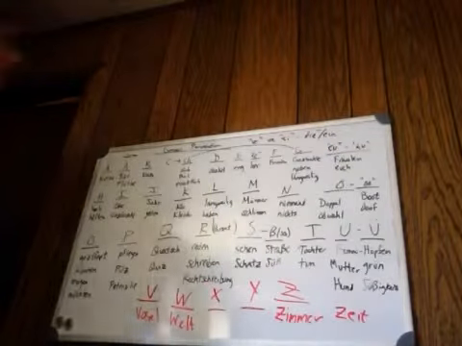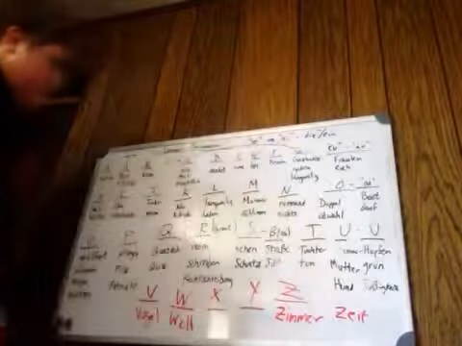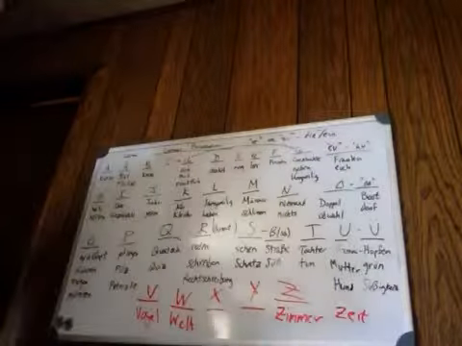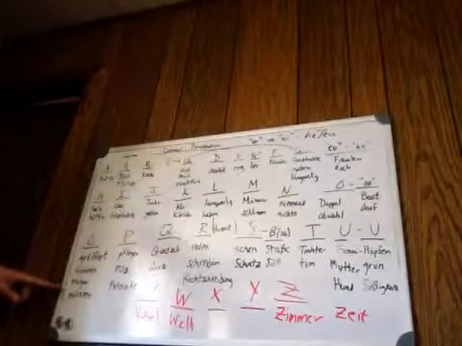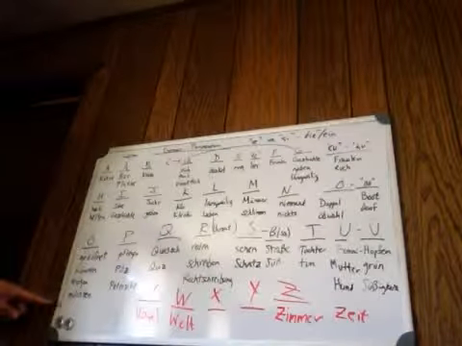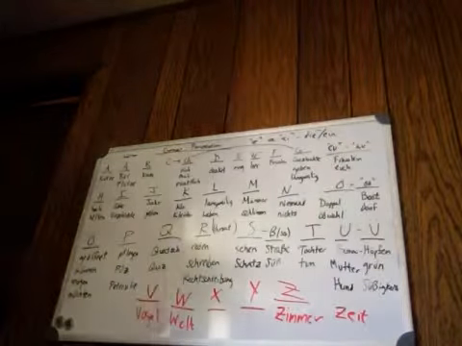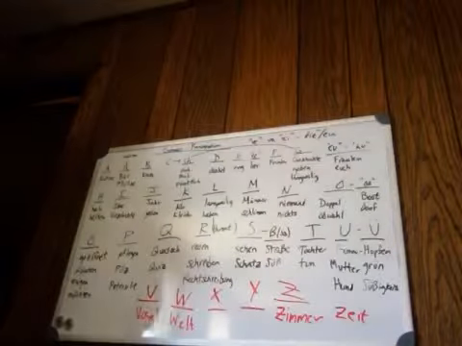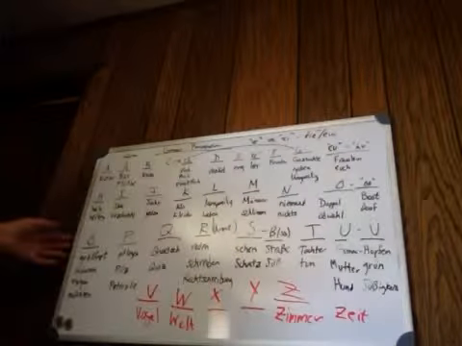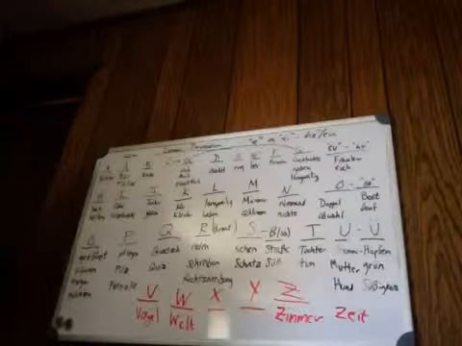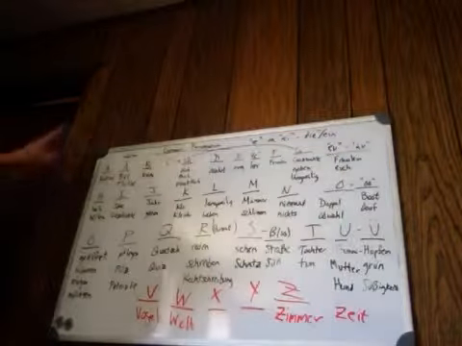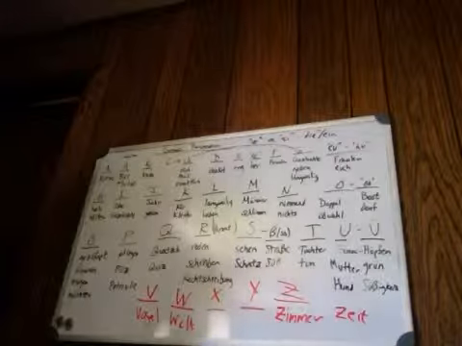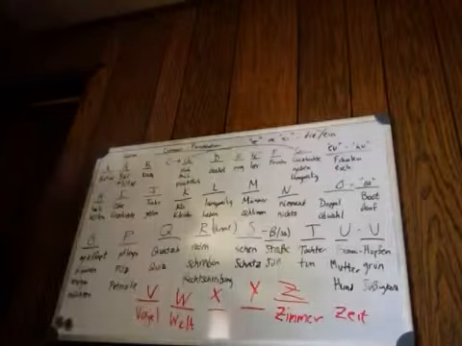Now you see the O without the umlaut makes an O sound like doppel or obwohl, while the O with the umlaut makes a sound like mögen, können, möchten, geöffnet. So people may not really know what the umlaut means, and that's where a lot of confusion comes in with these umlauts in German.